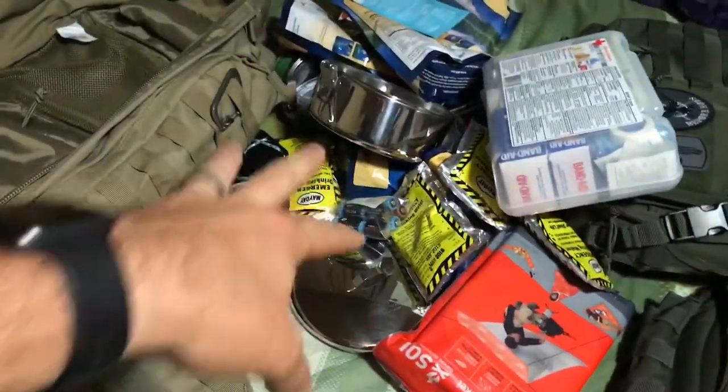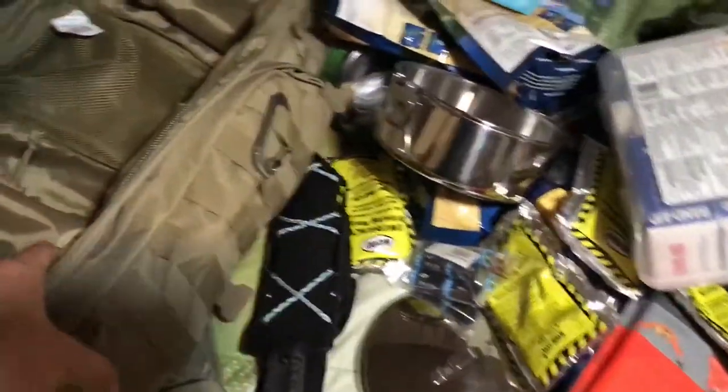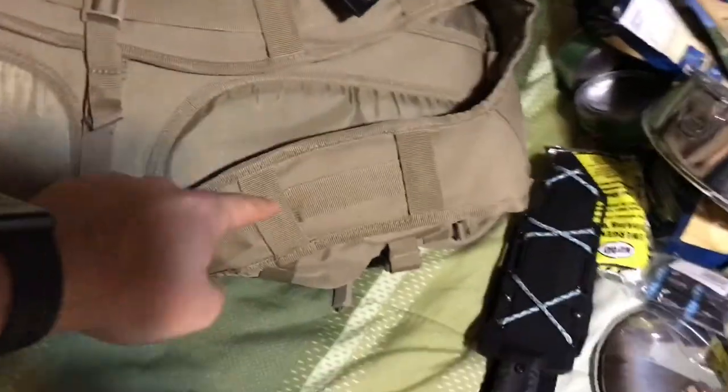CR123 batteries, and that's all that's in there. That's the problem with those. I bought those specifically for my bug out bag light — I had a Protac 2L or something on the backpack strap and I think I took it somewhere like hiking or camping. I can't find it; I don't know if it's in a vehicle or what, but hopefully it's still in here and just got moved.